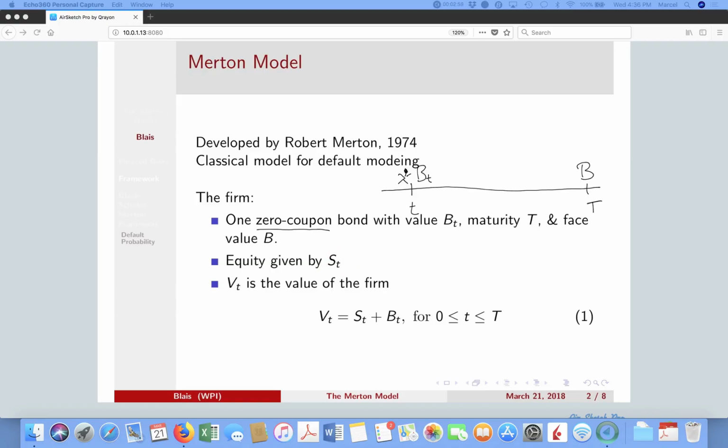Then the total value of the firm, we will write as V_T, so that's the equity in the firm plus all the borrowed capital. So think of it as you take the value of the stocks plus the value of all the money that has been borrowed through this loan. And we're working over this finite time horizon because in terms of default, what we really care about is that time capital T. So that's the basic framework, that's the basic structure.